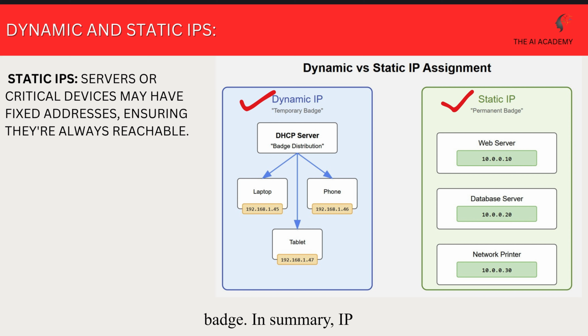In summary, IP addressing and the role of the IP layer are what make the Internet and all networks function seamlessly. Without them, devices couldn't identify or communicate with each other. Data packets wouldn't know where to go, causing chaos. The concept of a globally connected world simply wouldn't exist. So, the next time you browse a website or send an email, remember that there's a lot of complex addressing and routing happening behind the scenes, all thanks to the IP layer and IP addresses.